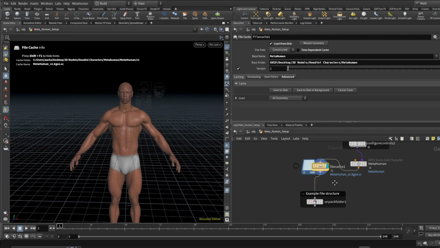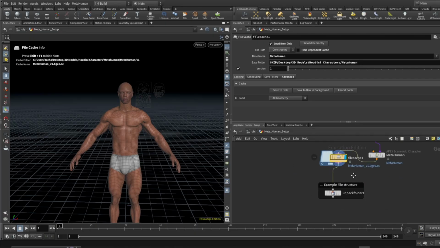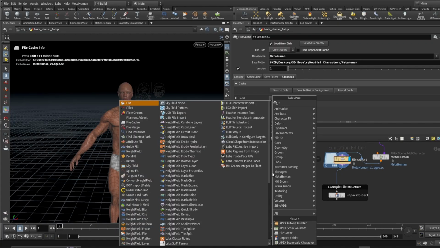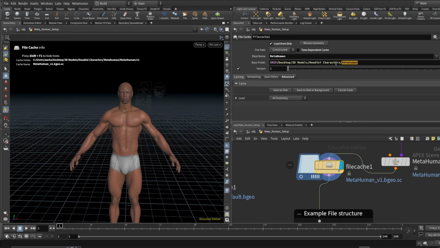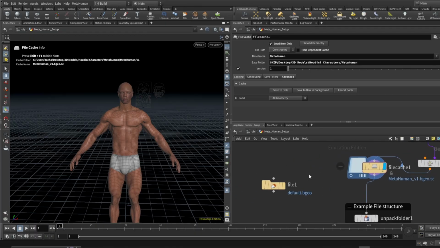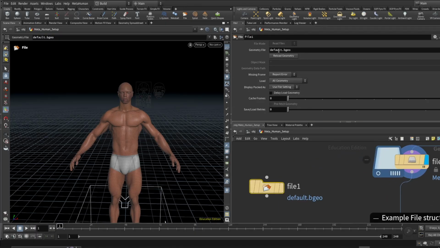And the good thing about Houdini is you can then bring in said BGO file. Let's see if I can just copy that and bring that in.